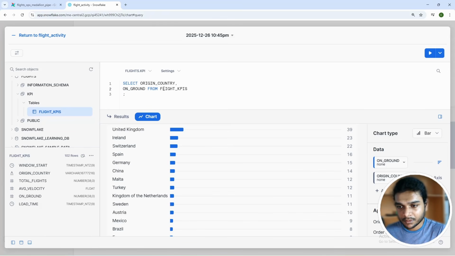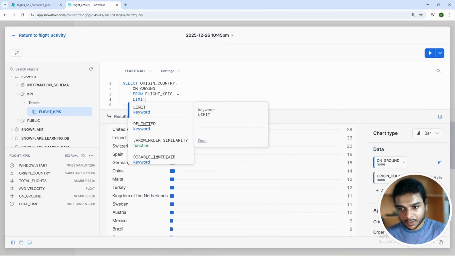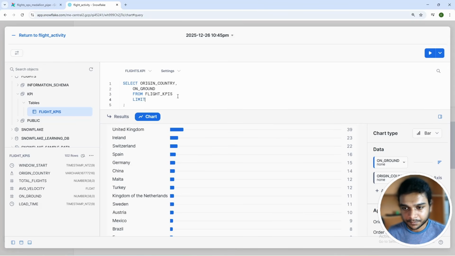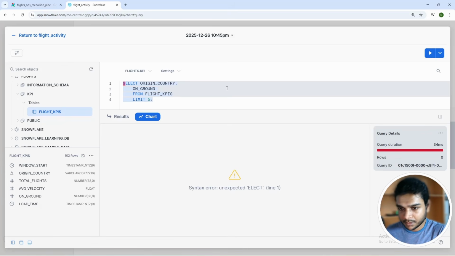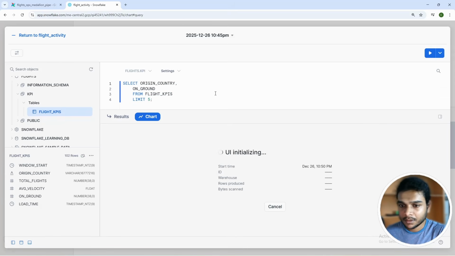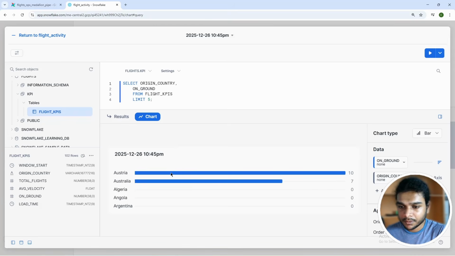Limit to 5. I'm not sure about the syntax here, if I'm doing it right or not. Let's run that. There you go.